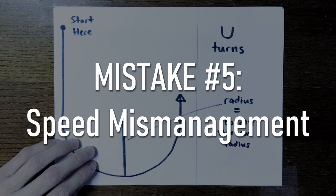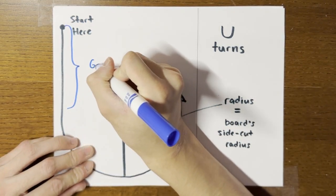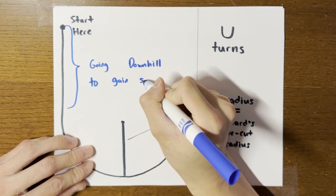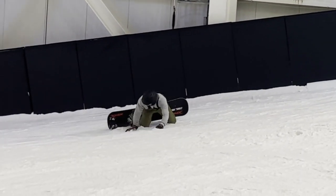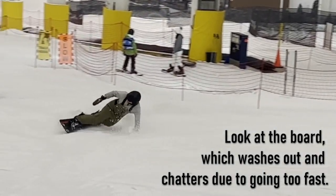The fifth and final mistake is not managing your speed properly. When you start the U-turn, you go downhill straight for a few seconds before actually starting the carve to gain some speed. Obviously, the longer you go straight downhill, the more speed you have. You need to find the direct sweet spot for speed. Start the carve with too little speed, and you'll just fall over when you get into the open body toe side form. Start the carve with too much speed, and no matter how good your form is, your board's edge just can't hold all of your momentum and speed.